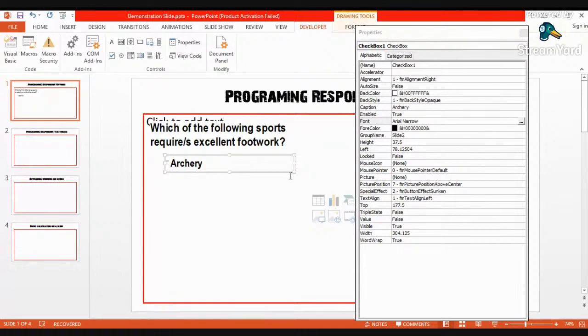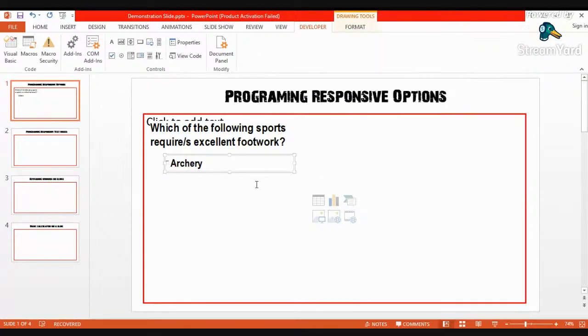Ayan. So, archery. Sir, paano po yun? Meron pa pong ibang options. Paano po namin siya gagawin na mas mabilis? All you have to do, you can copy and paste. Control C, Control V. Then align. Control C, Control V. Para po hindi na tayo magsaset pa ulit-ulit. Control C, Control V. Pwede yan.